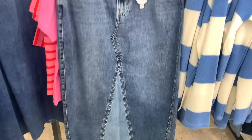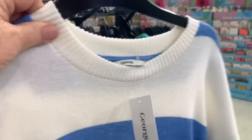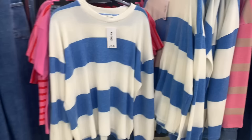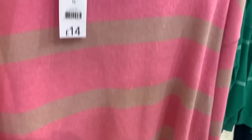These lovely stripy jumpers — that blue and white is gorgeous. They also have it in pink and caramel, but I like the blue and white. I think done with a pair of blue jeans it would look lovely. It's only when you stop and really look around the shop that you spot more — if you just walk through and glance you do miss a lot.